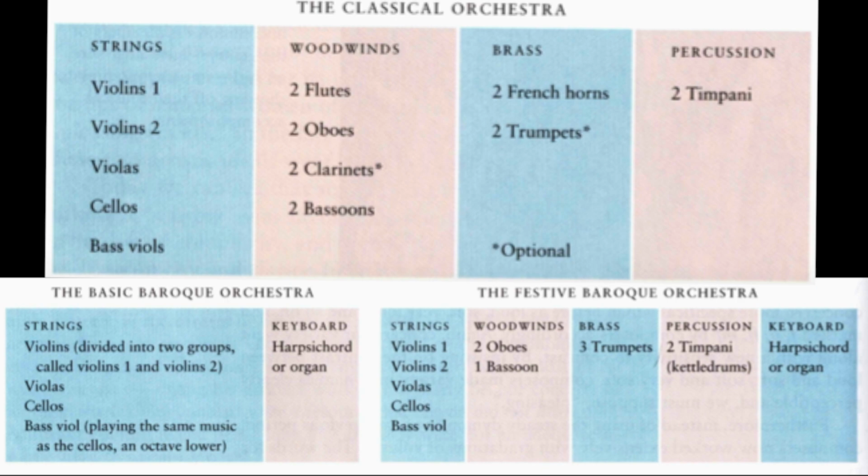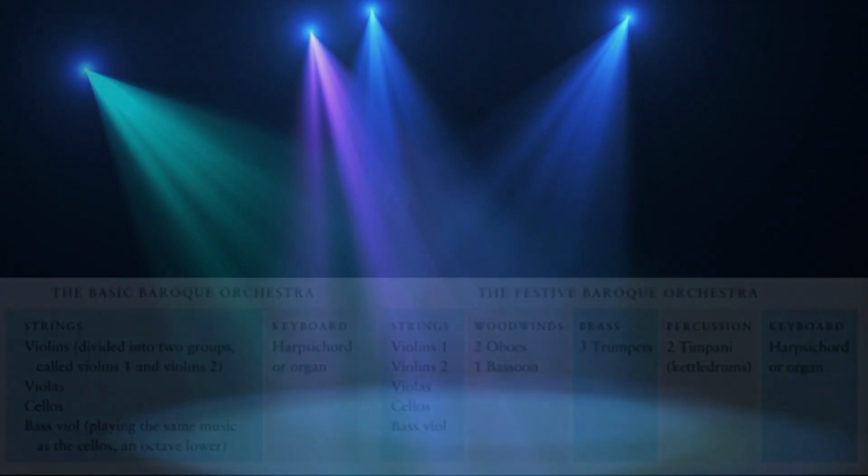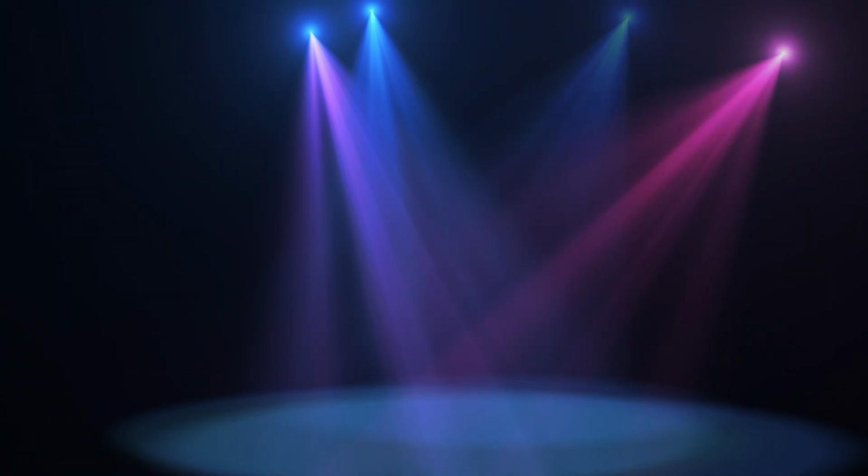Brass instruments were added in the middle range. The function of French horns and trumpets was mainly to provide solid support for the main harmonies, especially at points such as cadences, when the harmonies needed to be made particularly clear. The only regular percussion instruments used were two timpani, which generally played along with the brass.